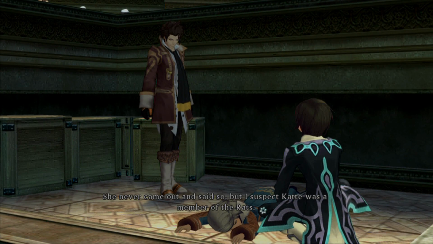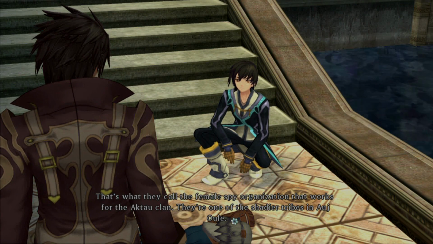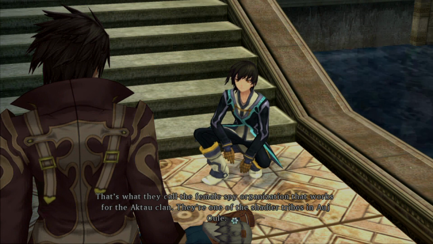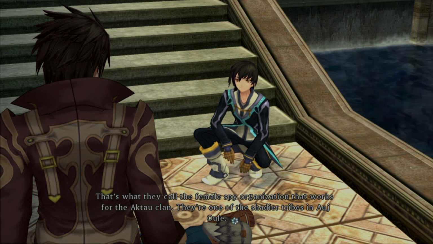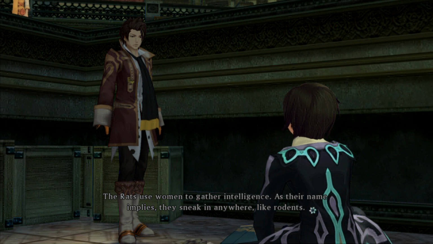She never came out and said so, but I suspect Kat was a member of the Rats. Well, why would a person named Kat join something called the Rats? That doesn't make any sense. The Rats? That's what they call the female spy organization that works for the Octal clan. They're one of the shadier tribes in Azul. So it's a female spy organization. Rats use women to gather intelligence. As their name implies, they sneak in anywhere, like rodents.